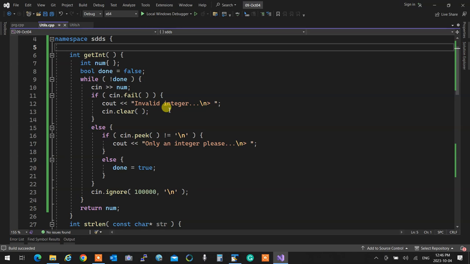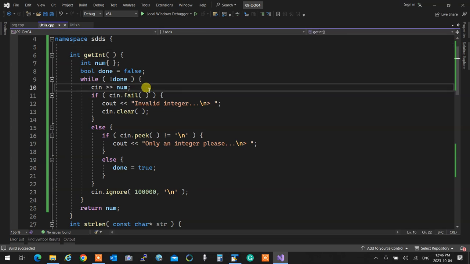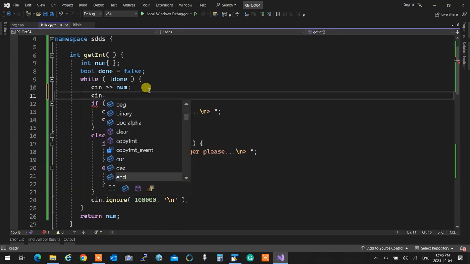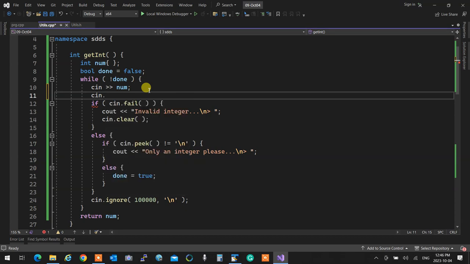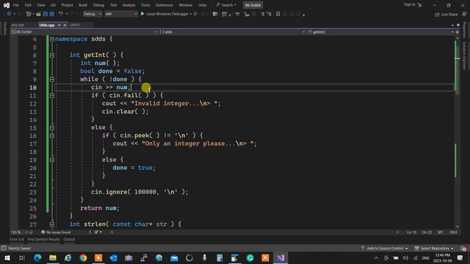No, it's one of the methods of CIN. It's a standard method of CIN. Yeah. Actually, CIN has crazy stuff. CIN, for example, has a function called putback. You can actually put a character back into the keyboard if you want. We're not going to go there, but you can do crazy stuff like that too. If I, just to see the number of things you can do, go CIN dot, and just keep going through. These are the things that CIN can do, right? We don't want to go there, but yeah. Okay, are we okay?